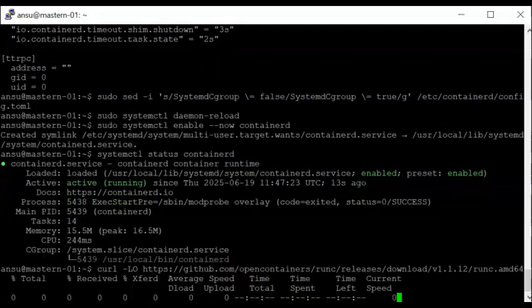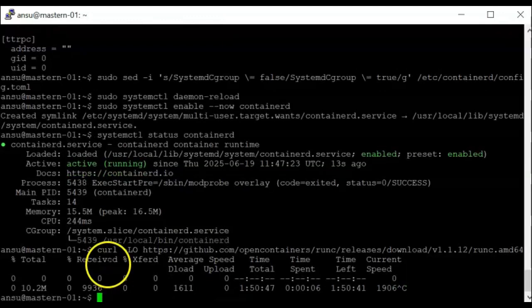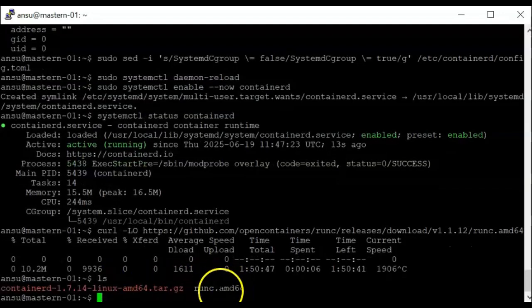Copying and pasting this is going to waste my time, so the best bet is for me to just copy to this system. So if I do ls, alright, it's copied here now, and I can now install runc.